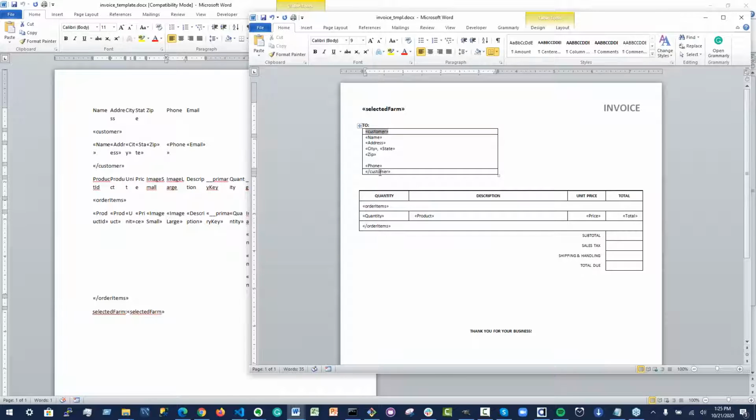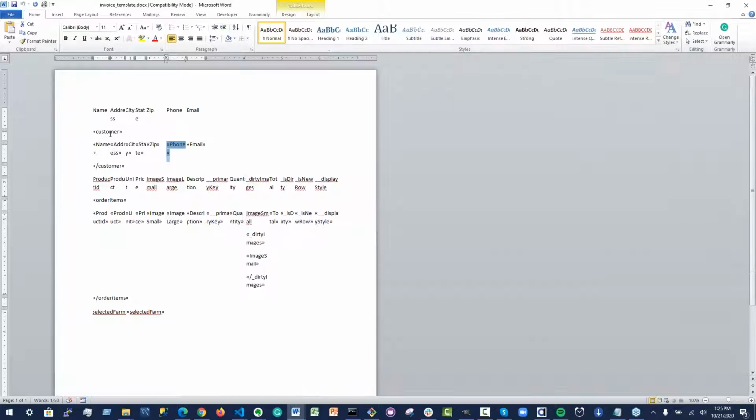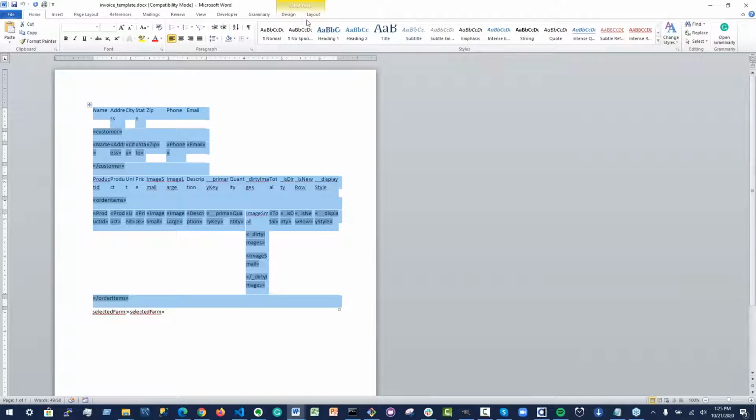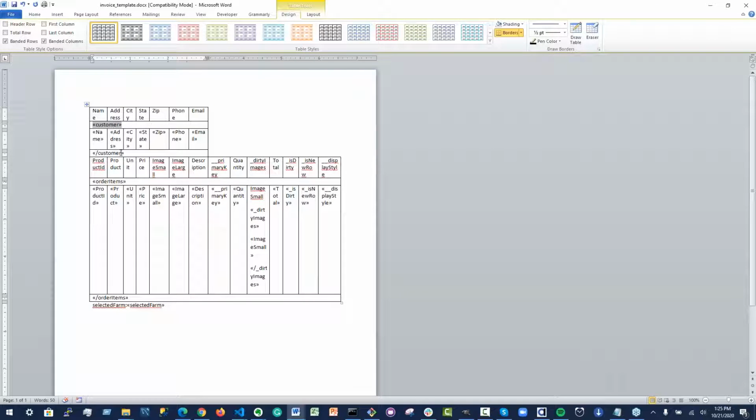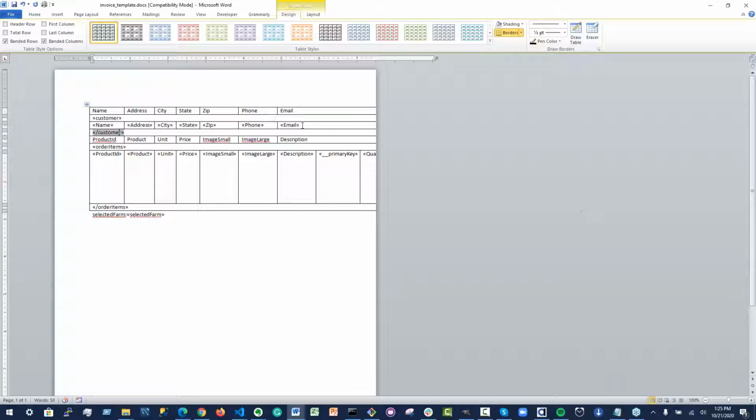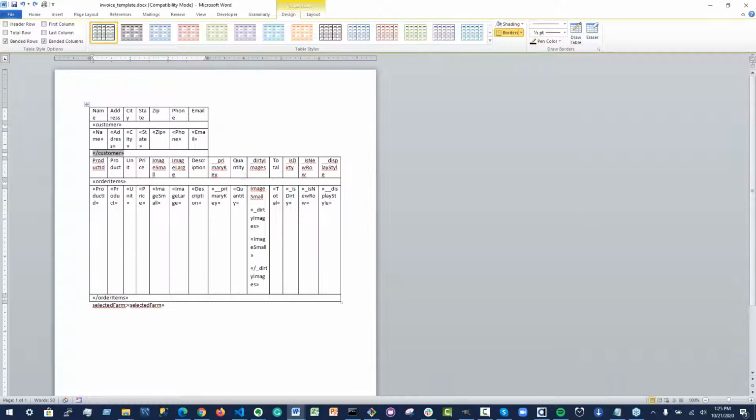This is customer, which you can see here. I'm gonna here go over to design, turn these on here. So these are nested objects. So customer was a variable in our data that had a bunch of sub values, like the name, address, city, and state, and the email. So those are all here. They have to be inside these brackets if you want to reference that data. And these items, this starting and closing customer tag, need to be in a table.